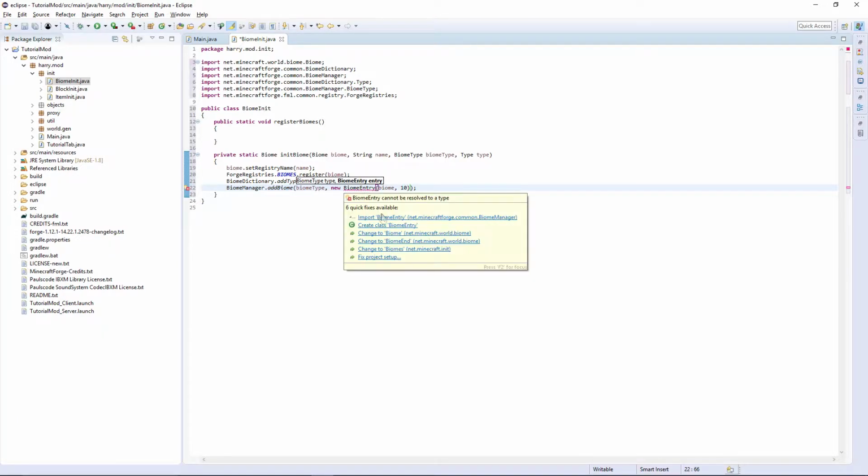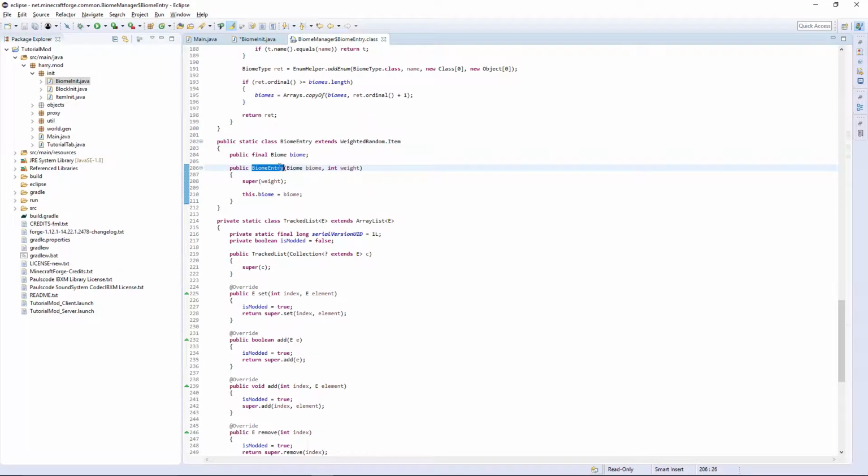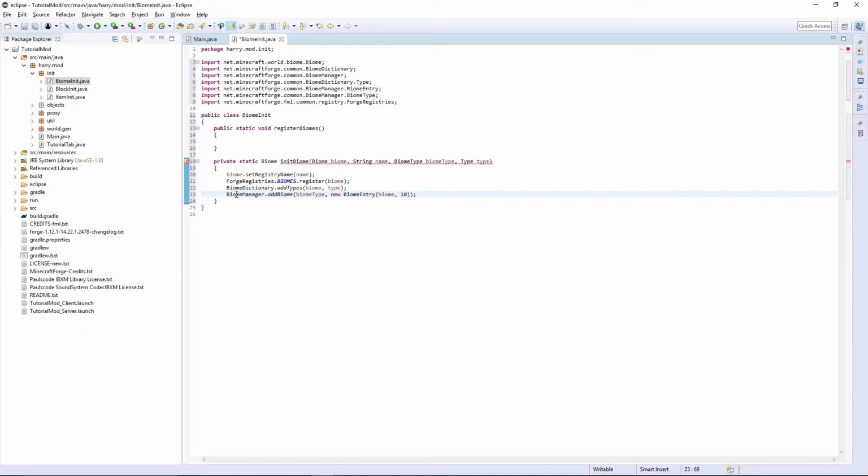If we import biome entry and look in the class, all it's doing is adding our biome with a weight. So biome manager, our biome, adds it to the game. Then biome manager dot add spawn biome, our biome, just means that it can now spawn in the world, which we need to do after we've added it in the first place. And then we return our biome.